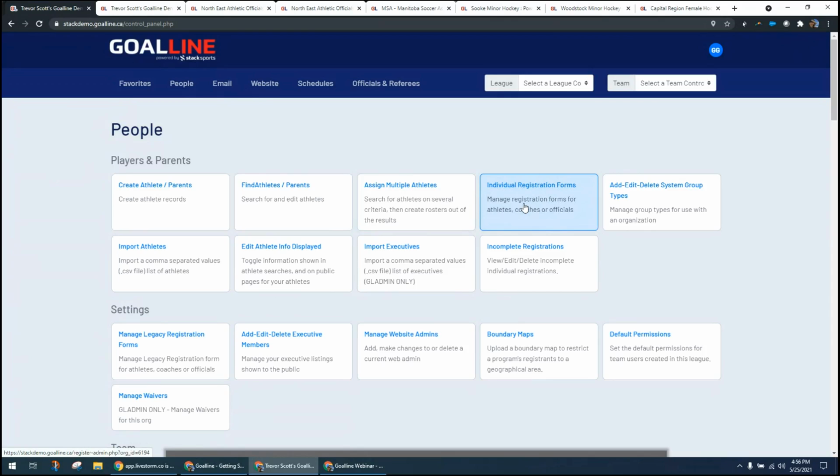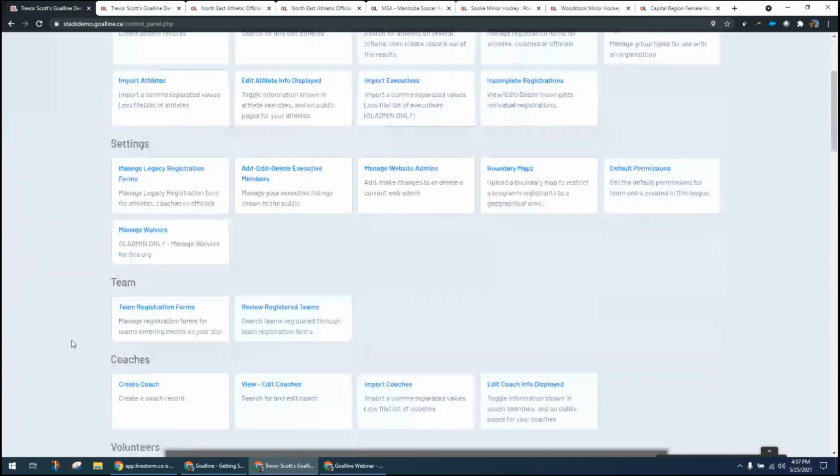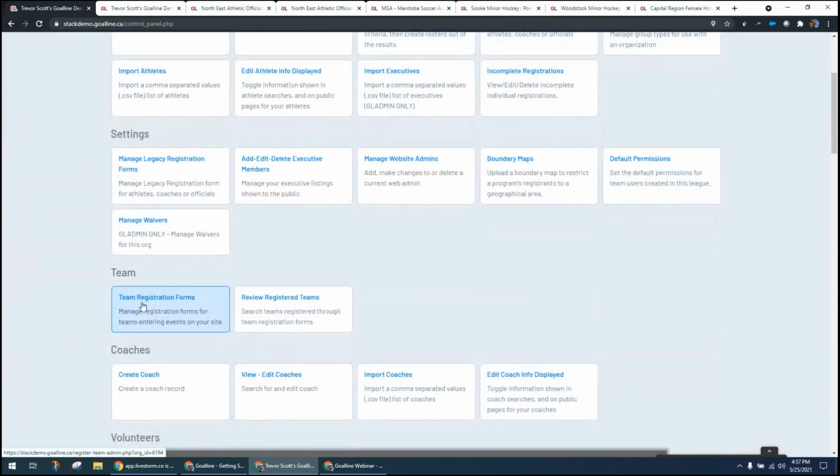If you don't do that portion, you could just have them start registering and they're going to pick a program, but you'll assign them to teams later on. So you can do that one at a time using find players and assign them, or assign multiple. So lots of different ways to get that tackled. You can also start doing team registration but only once you have your leagues ready. So your leagues must exist in order for you to open up team registration, because teams register and get accepted into a league. So the structure needs to be there, but you can start doing a lot of these things concurrently.